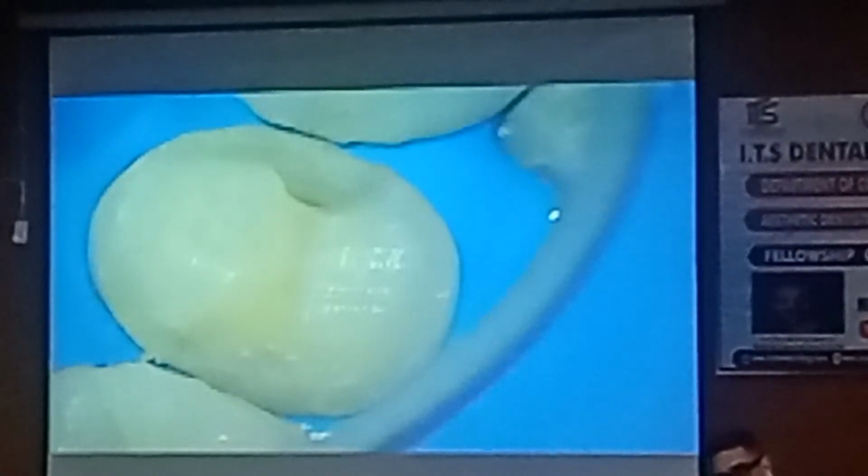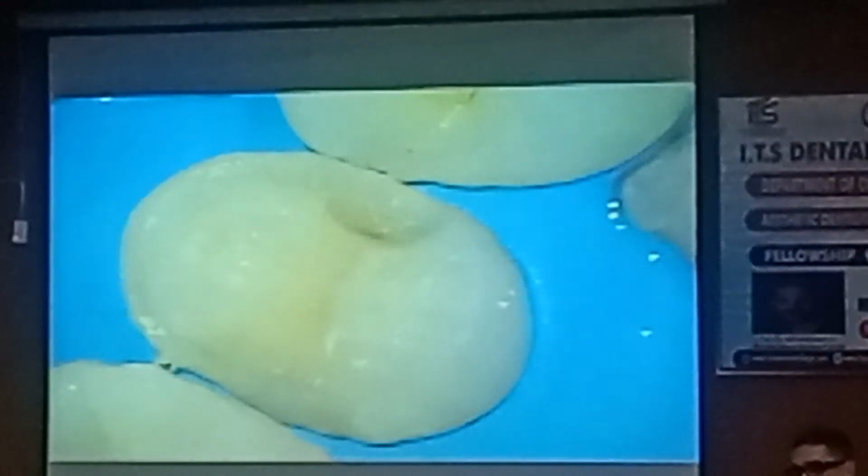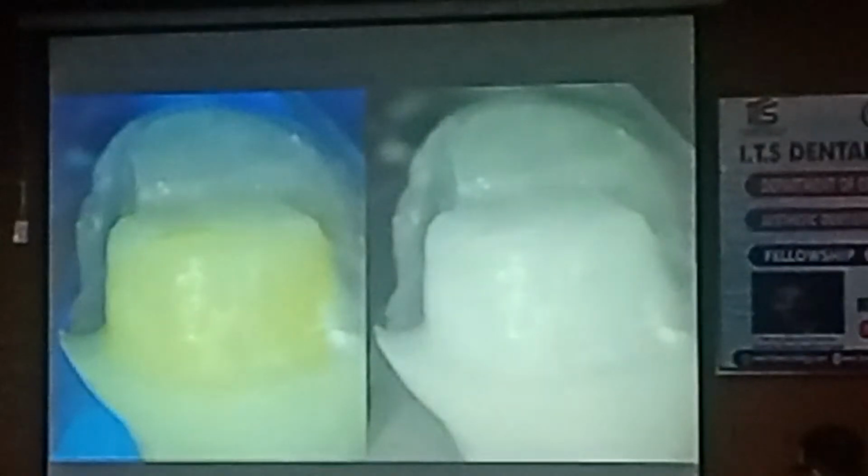Don't leave it as a rough surface. Don't think that leaving a rough surface is going to improve my retention. It will not help to improve your retention. Why? Because if you leave it like this, see, this looks fine from the occlusal surface, but when I turn it, you are able to see jagged margins everywhere, and you see this is enamel still. I have not cut through. You got it? So this enamel on top, on the sides, all this gives protection to this tooth surface.